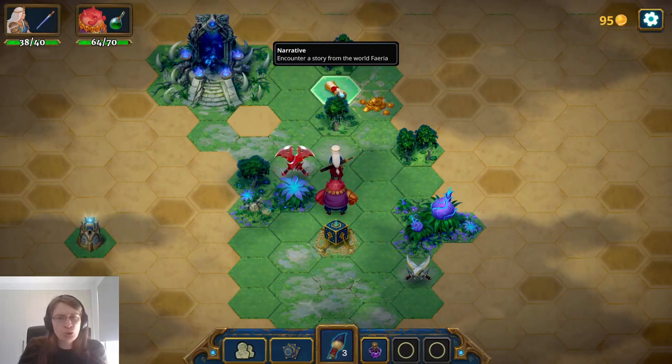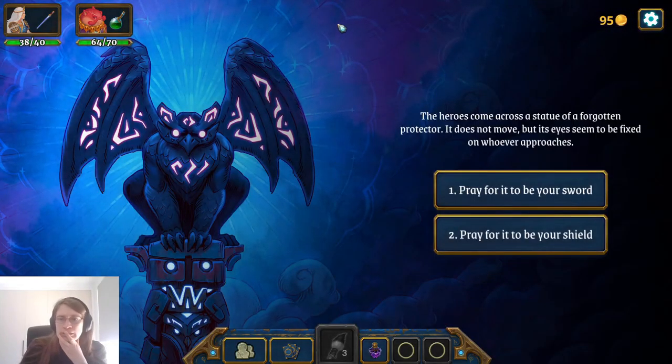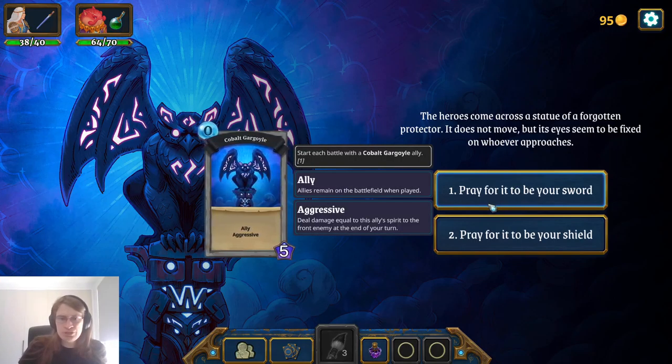Narrative. Encounter a story from the world. The heroes come across a statue of a forgotten protector. It does not move, but its eyes seem to be fixed on whoever approaches.